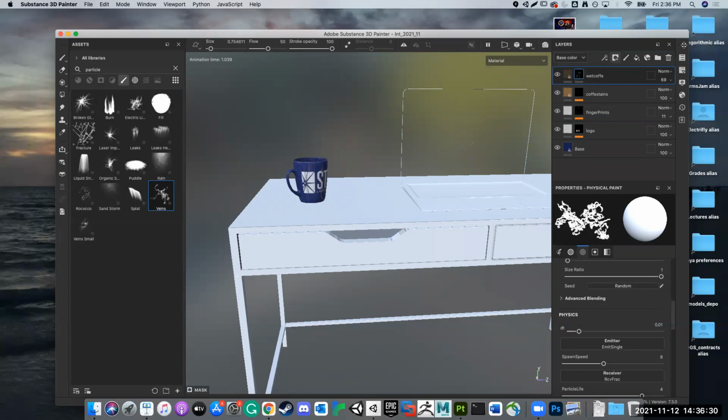I prefer to bring them all in because that gives me a better sense of presence when I'm doing the desk itself, because the location of the coffee mug, the location of the laptop, and the location of the thermos would change how the textures look. So I like bringing them in just to see where things are. That's not required. It's just what I personally like to do.